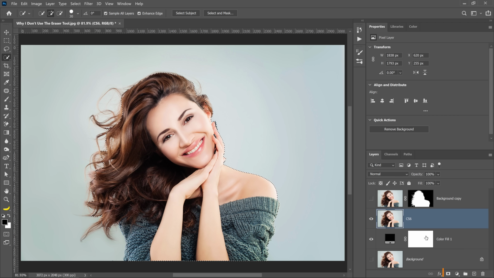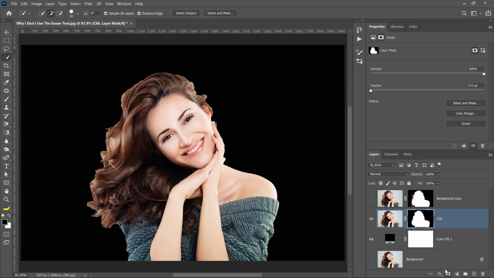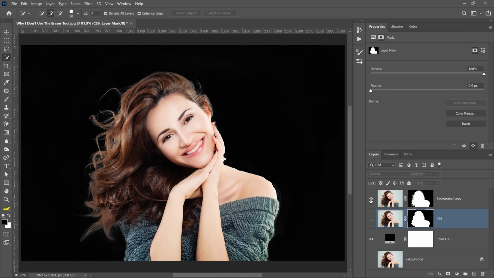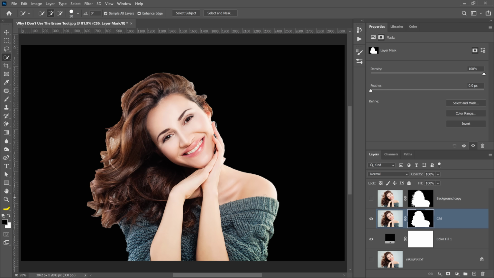And I can simply create a layer mask. And you might be thinking, well, this is not much better than what we had here. My argument is this was much faster to create without even adjusting it. So if I adjust it now, I'll get better results. But you might be saying, well, yeah, if you use the selected mask workspace, you're gonna get better results. Remember, we said this is for CS6. In Photoshop CS6, we didn't have the selected mask workspace. Instead, we had the refine edge dialog box. Let me bring that up.